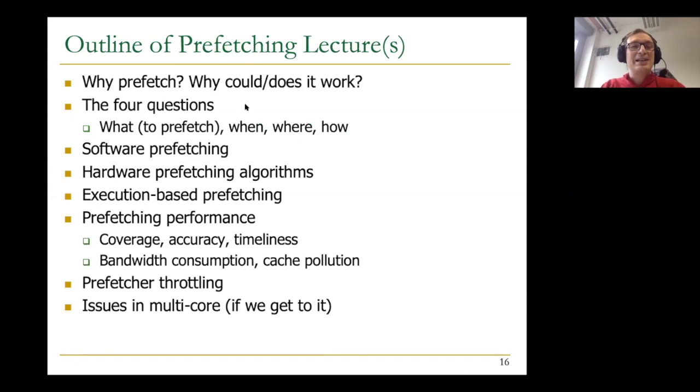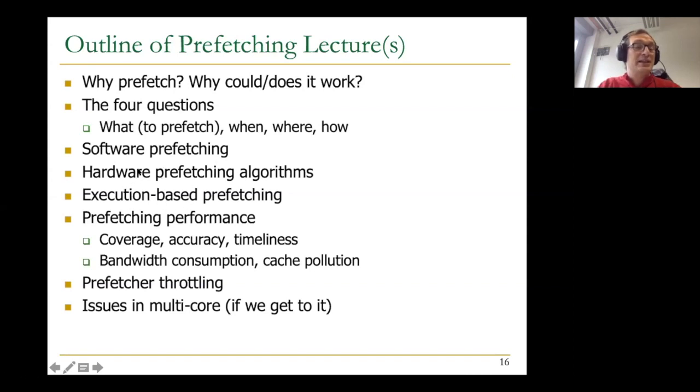So this is the outline of prefetching lectures. If we cannot finish it today, we'll probably continue tomorrow, although I'm not sure. Let's see. Basically, we're going to cover why we will prefetch, why could it or does it work, and we're going to cover the 4 questions in prefetching: what, when, where, and how. And then we're going to talk about software methods, and then hardware methods, and then hardware-software cooperative methods.